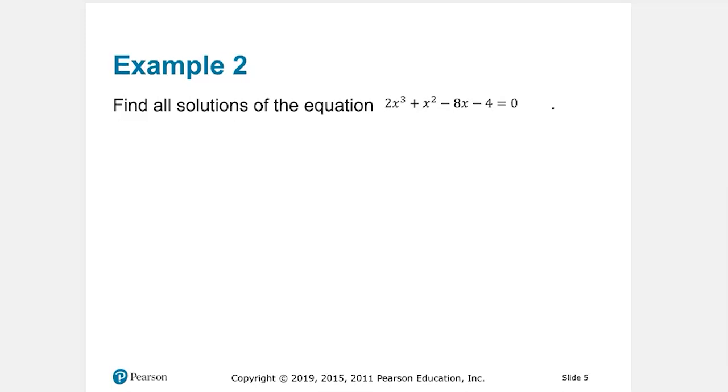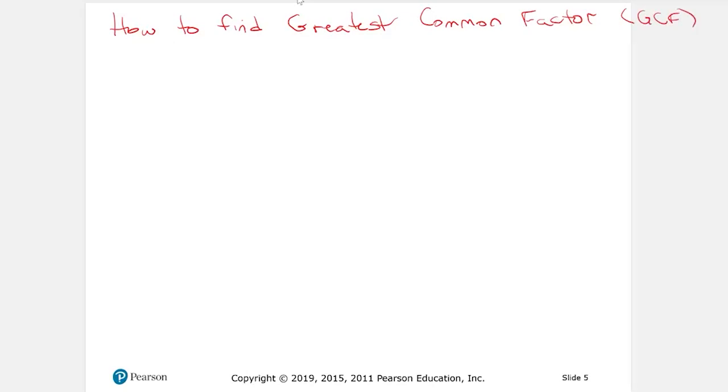I'm just going to put in a new slide, how to find the greatest common factor. And if you know how to do this, you can just skip ahead. Greatest common factor, which we call GCF. So we're going to actually do it in reverse. Let me think of a good problem that we can use.